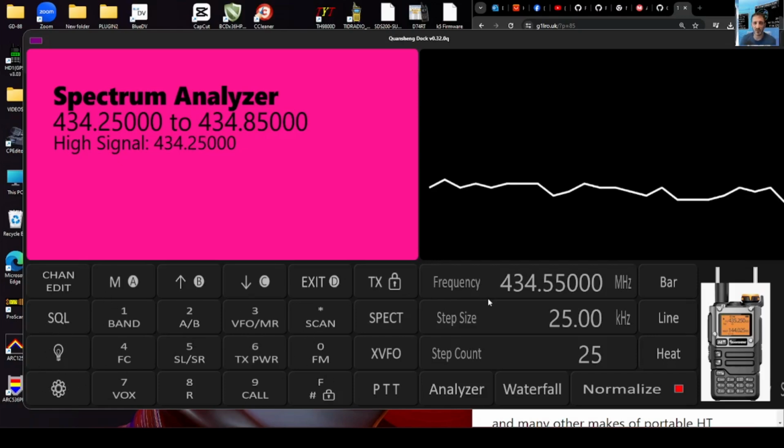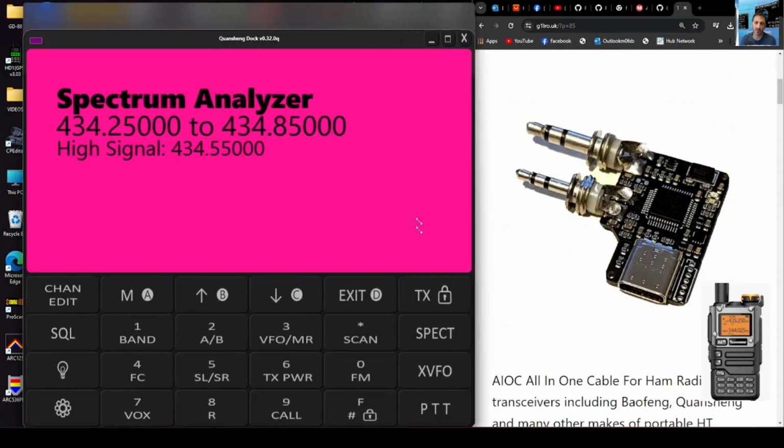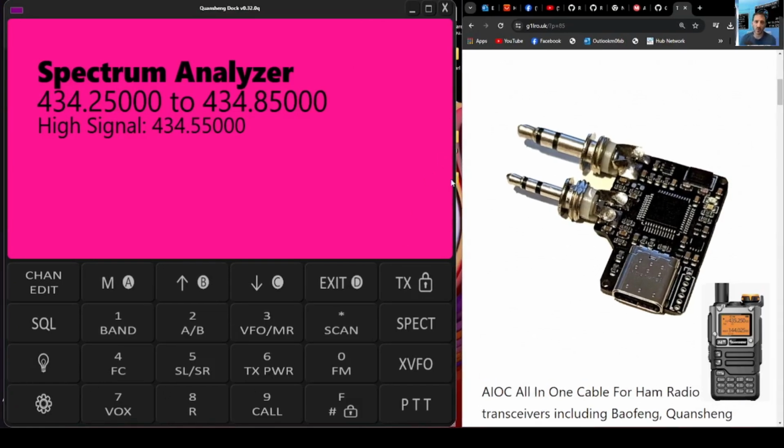So I want to show you the channel editor. See the SPCT, I'm just going to get rid of that for now. Resizing, so it all fits nice. And we're going to show you the channel editor. Now this is probably one of my favorite features of this, because I've always got my cable plugged into my computer. I can just quickly hit the channel editor, top left here.